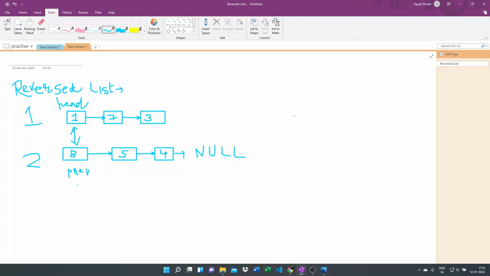So while previous is not equal to null, we add the value of the head node and the previous node. In the first iteration, the head node value is 1 and the previous's value is 8, so it will be 9. And we'll keep a max variable that will be 0 at first, and then we'll compare these two values and update it. So our max value will be 9 now.